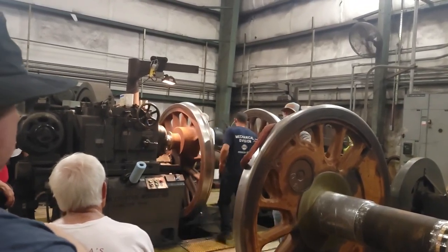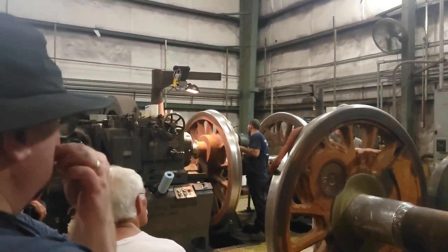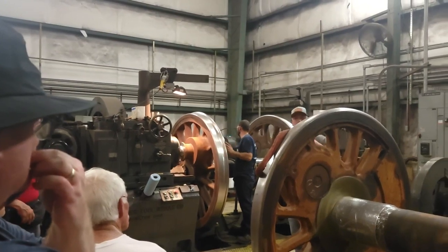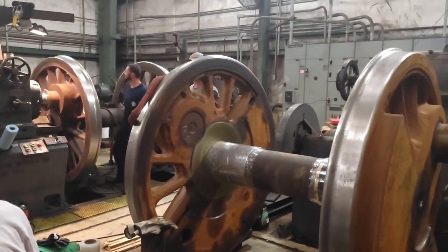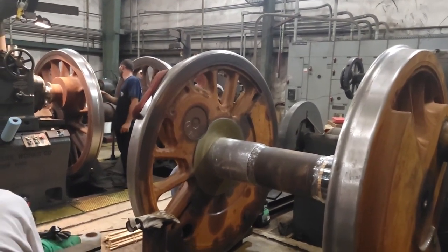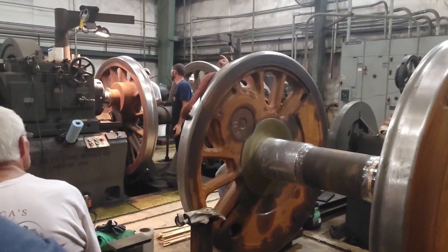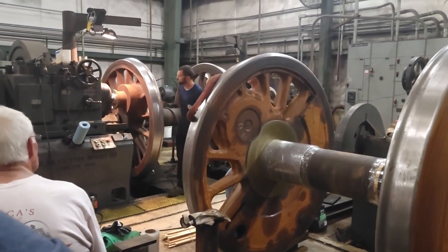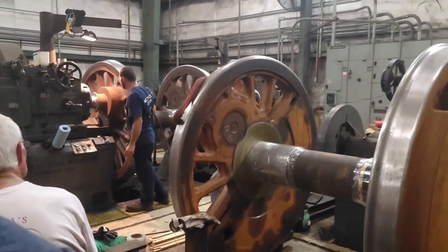So as Steve mentioned, these wheels are actually what we call pony bearings. They're not roller bearings. They have individual bearing boxes. They ride on the brass, basically bushing the car, crown brass. And for any kind of plane locomotive driving wheel, that's what goes in the journal lathe. And that's what we'll return. We'll reprofile the hub, the journal, and then we'll roll them.